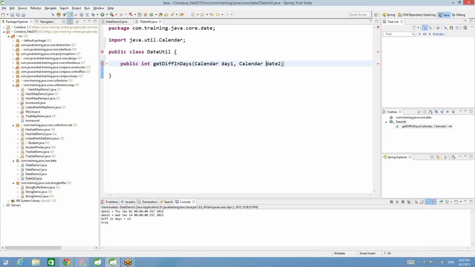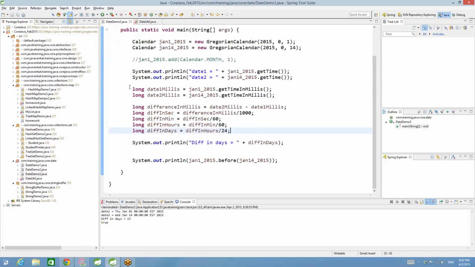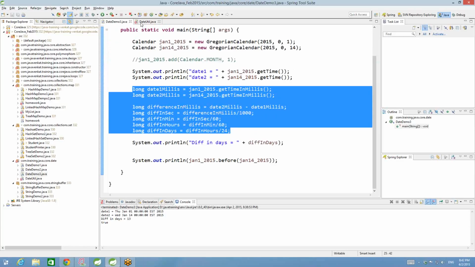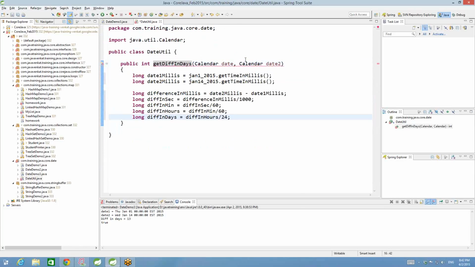You take either dates or calendars. It doesn't matter, both of them work. So both of them, you get the get difference in days. Simple. So date 1, date 2, that's it.